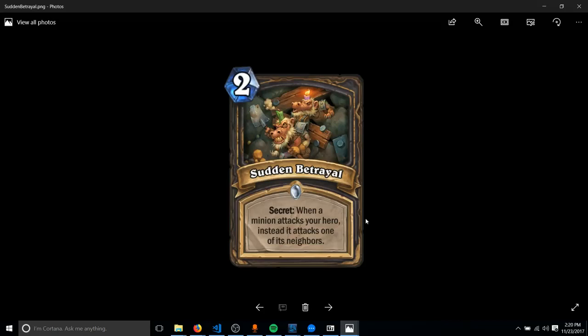Okay, the next rogue secret, Sudden Betrayal. When a minion attacks your hero, instead it attacks one of its neighbors, which would mean the minions next to it on its side of the board. So it's kind of like Misdirection, except a little bit more specific, because it would be the neighboring minions, not a random target. So it's better than Misdirection, actually.